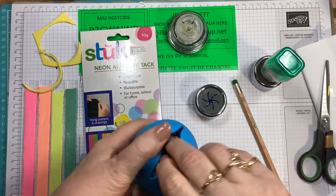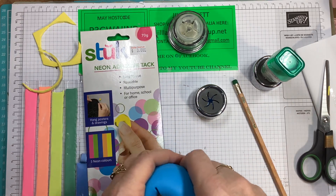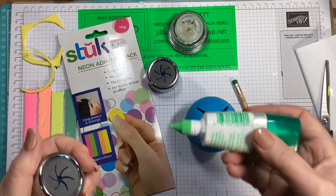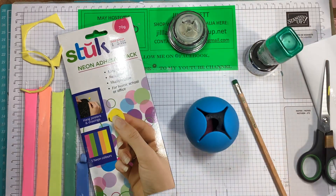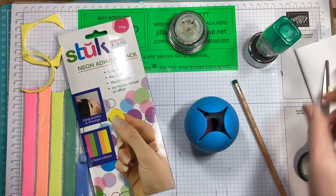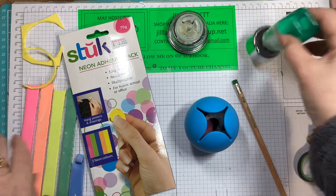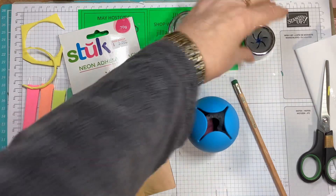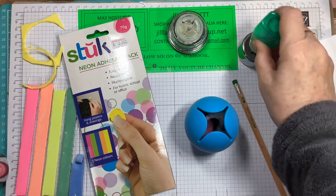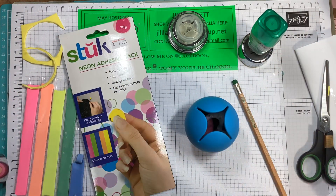So that's just a couple of things I have on my desk that I found a repurpose use for. Look around, think outside the box. Get yourself some of these because I use this every single day — it's very convenient. It doesn't slide around on my desk because of the fun foam, and it holds my glue up the right way so there's always glue at the tip. I just pop that down and I can put my glue straight back into it, and I know the tip won't dry out because the putty is sealing that tip up. Nearly seven minutes and I've just shown you how quickly and easily that is to make.